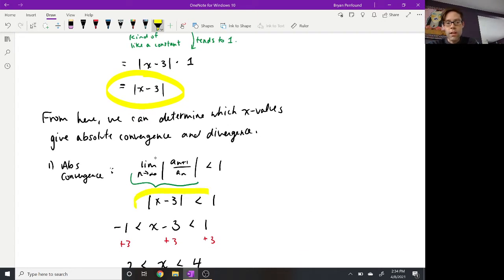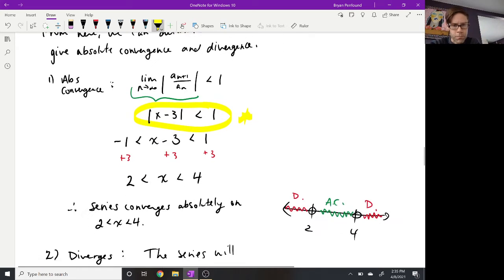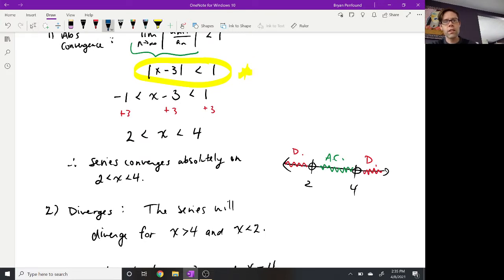And we needed this limit to be less than 1. So it's exactly in this step here where I have essentially isolated the absolute value portion of this problem, where I end up with what's known as the radius of convergence. And because absolute value gives us some information about distance, this tells me essentially how far away I am from the center to where the endpoints are. So in other words, if I interpret this number 1 as a distance, I have the centermost point here at 3, and then I have a distance in either direction of 1 to get to my endpoints.